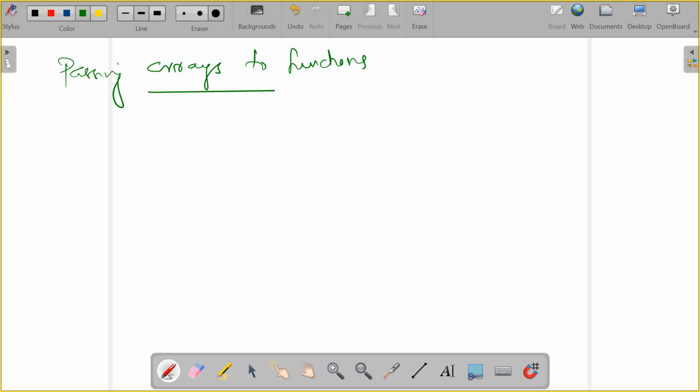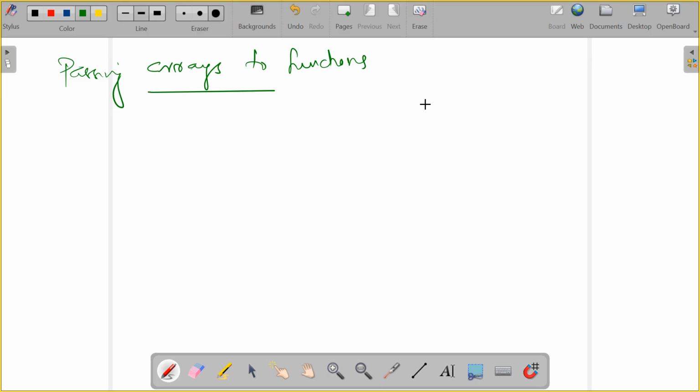And we have seen the different cases of functions, how to define a function, how to prototype a function, how to pass arguments to a function, and the pass by value mechanism which is used in C programming. All these things we have already seen. And another thing that remains in this topic is how we can pass an array to a function.